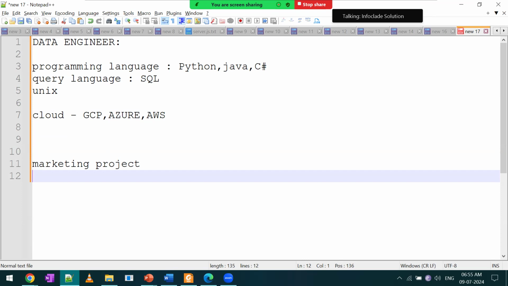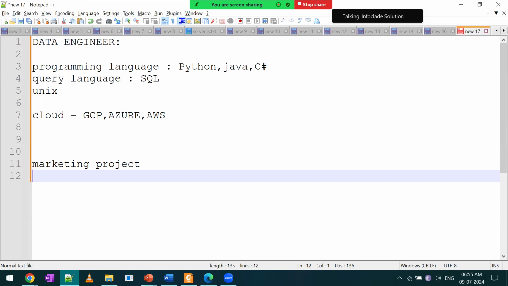They will get this information, filter it, and find out which customer is helpful for the business, whether he is a right customer for the product purchase or not. According to that, from the different channels, they will do this marketing.